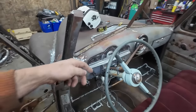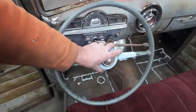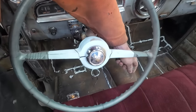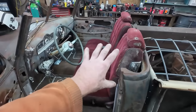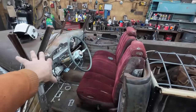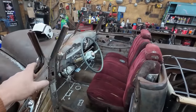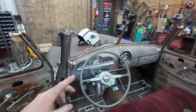shifter through there. So this will be my shifter. We have the steering column mounted. It's not tight, there's still everything kind of can wiggle around here, because once I get the different seat, I want to know how close I want the wheel to me. So we'll leave everything loose for now. We won't deal with the steering, we won't deal with any of that stuff, but we got it in at least.